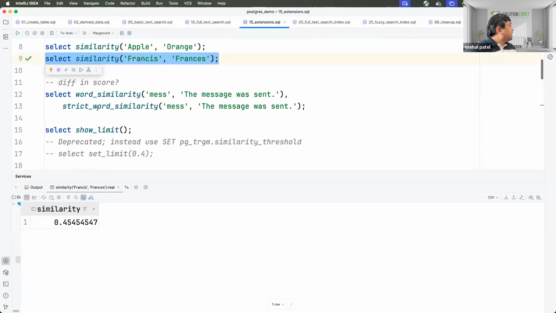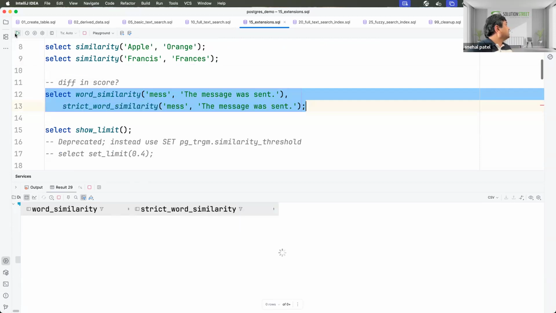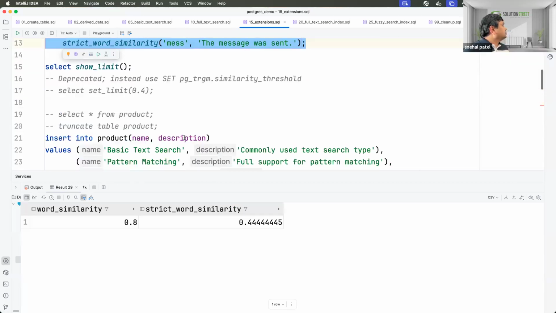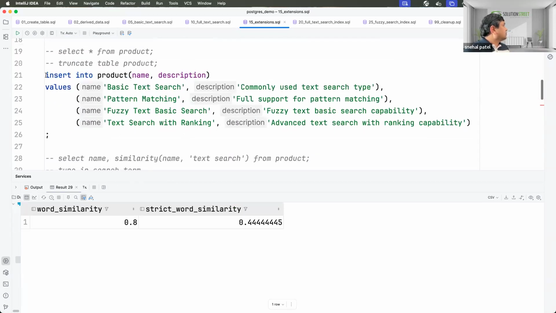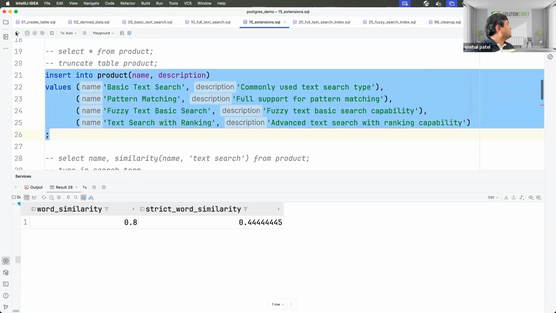In the same way we have word similarity and strict word similarity. This is for substring, and the next one is for whole word match. That's the reason we get different scores for the same type of search. So let me put some data inside the actual table.